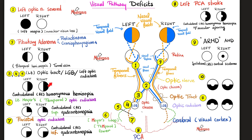And then what? Half of this eye and half of this eye. Hemianopia. This is complete anopia. This is hemianopia. This also is hemianopia. You can call this one heteronymous hemianopia because here's the left half and the right half. But here it is right half and right half, so it is homonymous hemianopia. Heteronymous hemianopia, homonymous hemianopia. What if the lesion is in the Meyer loop, i.e.